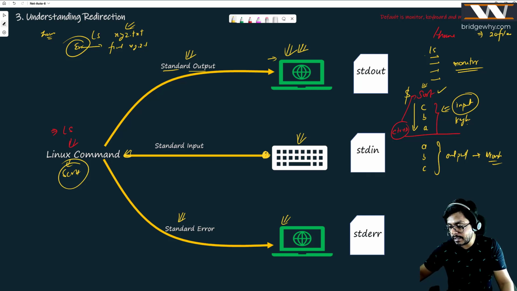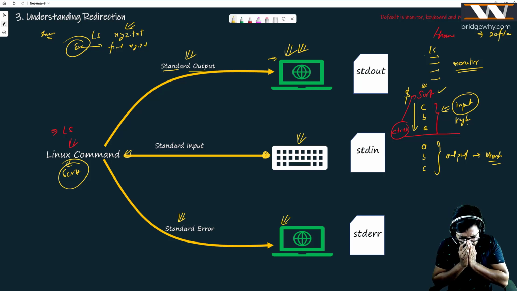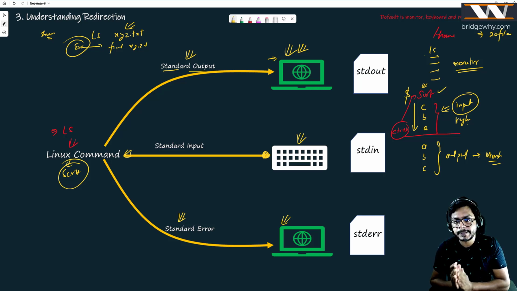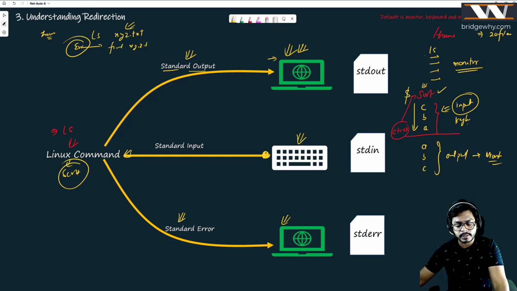But as I mentioned in previous classes, everything in Linux is actually your file. It means that this monitor is a file, this keyboard is a file, this monitor is again a file, right?